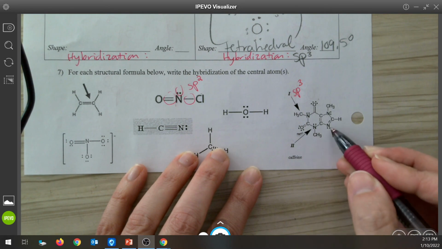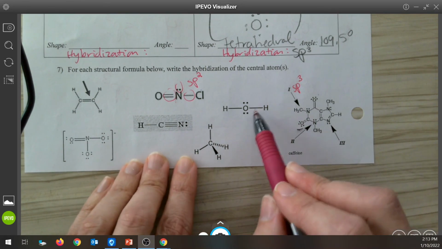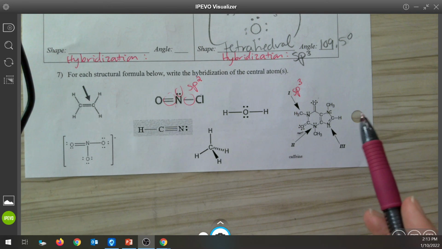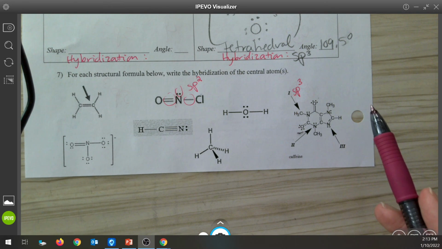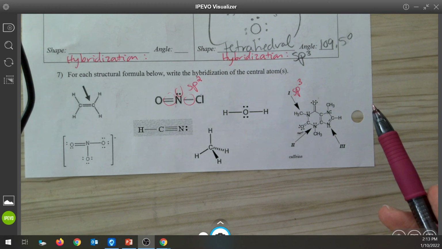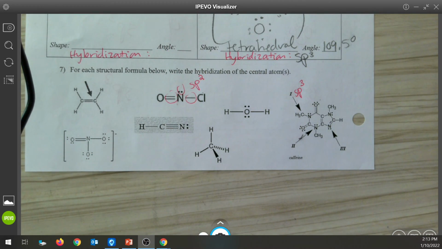But look carefully at each of these other atoms and tell me the hybridization of those other atoms. So for these, you write down the hybridization of the central atom, but if there's no clear central atom, do the hybridization of what I'm pointing to with the arrow, either sp, sp2, or sp3, okay? Is hybridization really that hard? No. It's kind of easy to figure out, and it'll get you very far in college. All right, so I'll post an answer key for this that you can check. Okay?